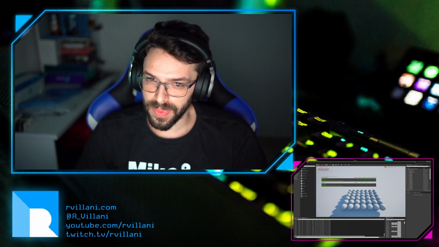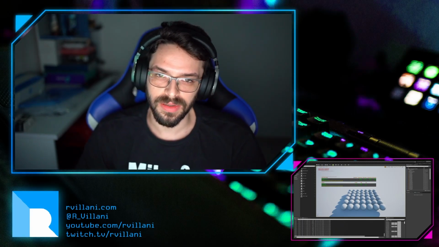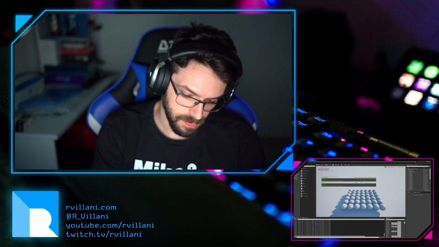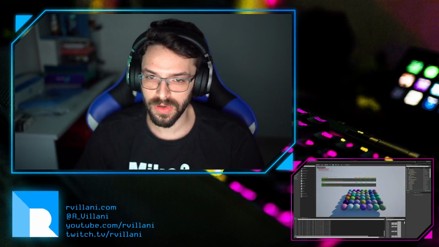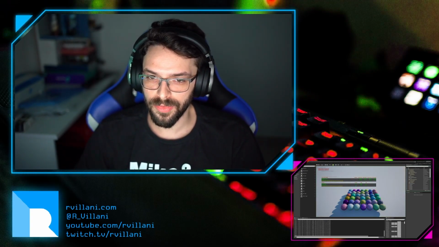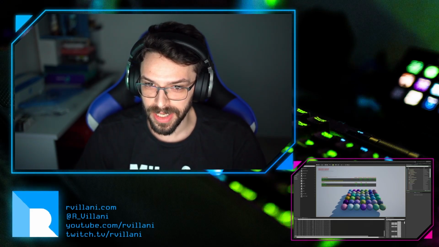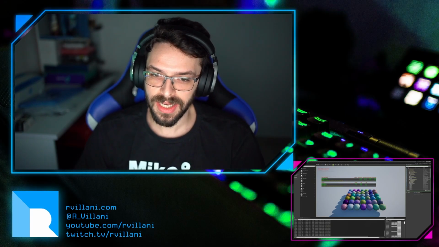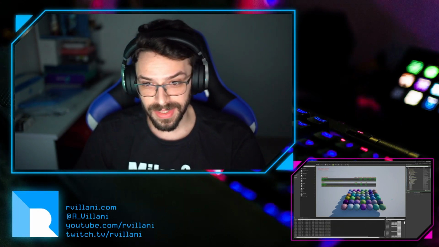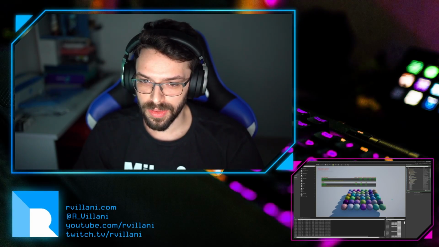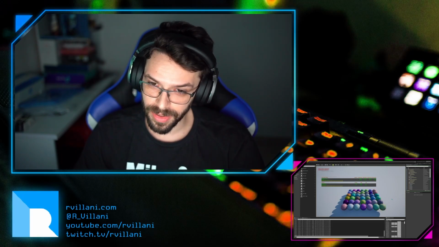But there are some ways of doing things in materials that can break this optimization, and this is an example of that. If I hit play here, you can see my mesh draw calls count went up to 49. And that's bad. Of course, that's bad. That's because I'm setting the colors in these spheres. They all have the same material, but I'm setting their colors with a primitive with a color parameter.